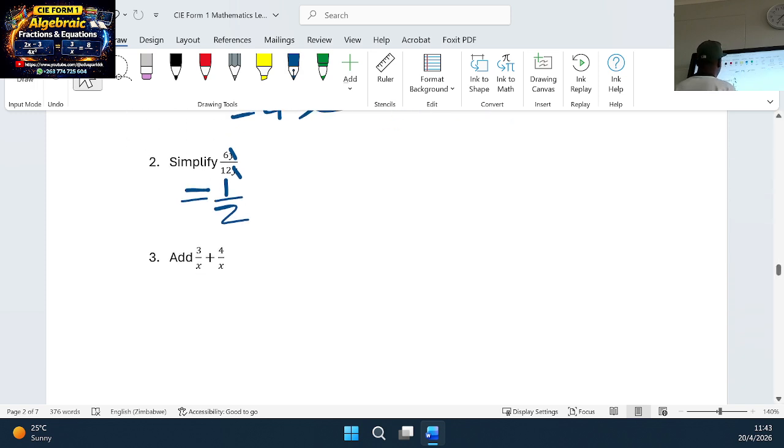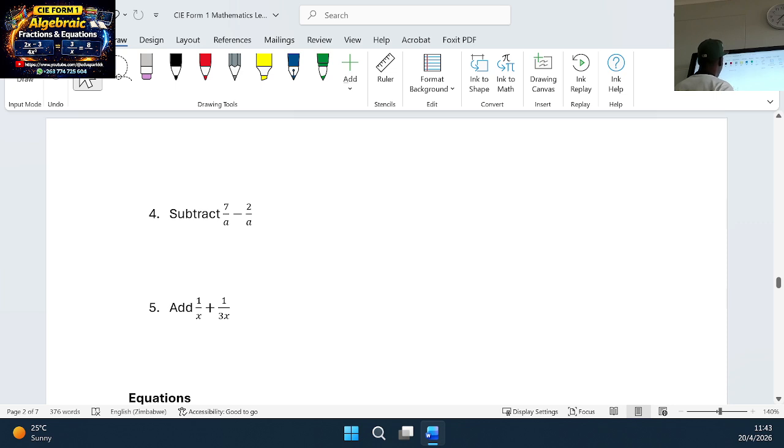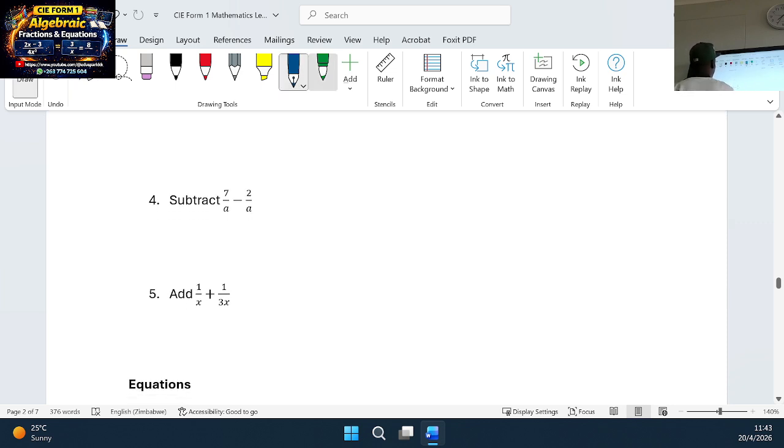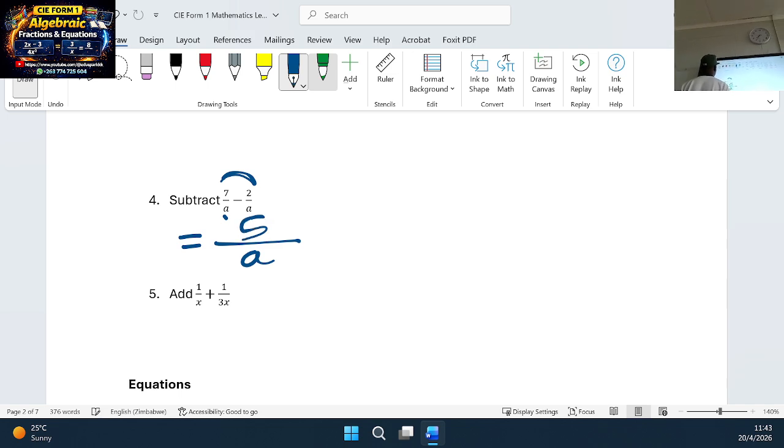Still moving, we have got fractions that we want to add. And when we check, our denominator is the same, so it becomes our common denominator or LCM. So we simply simplify the numerators, which are 3 plus 4, it gives us a 7. Still moving to the fourth problem, here we are subtracting, and the scenario is similar to the previous one, where if we check our denominators, it's a and a, and because it's the same, it becomes our common denominator or LCM. So we simply simplify the numerators, which are 7 minus 2, giving us a 5.